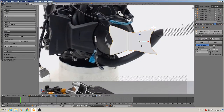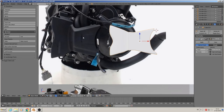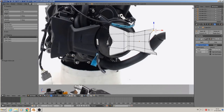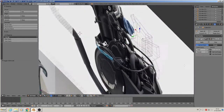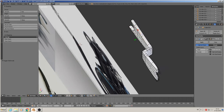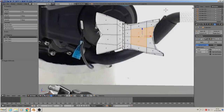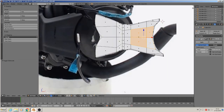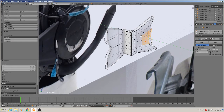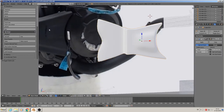Near to good. We can bring out here some if we like to, but I don't think so. We can do it, okay, we do it. So we take these faces here, not the back face. So I delete them with X. Okay, but that one I have, yes. Extrude, scale, bring it there, bring it back, and bring it a little out. So then we have that effect there.